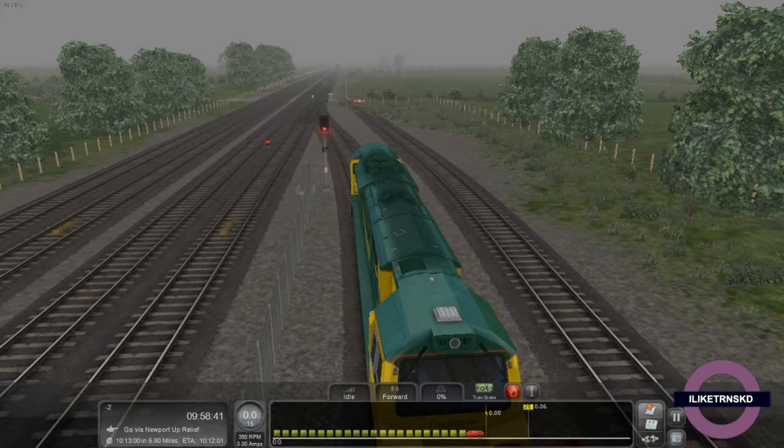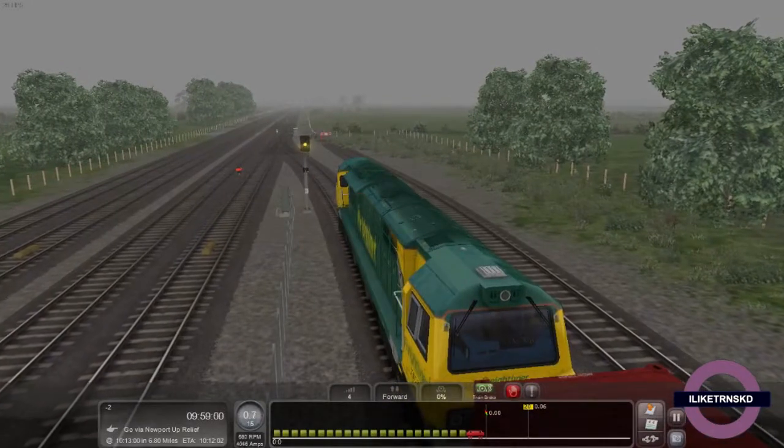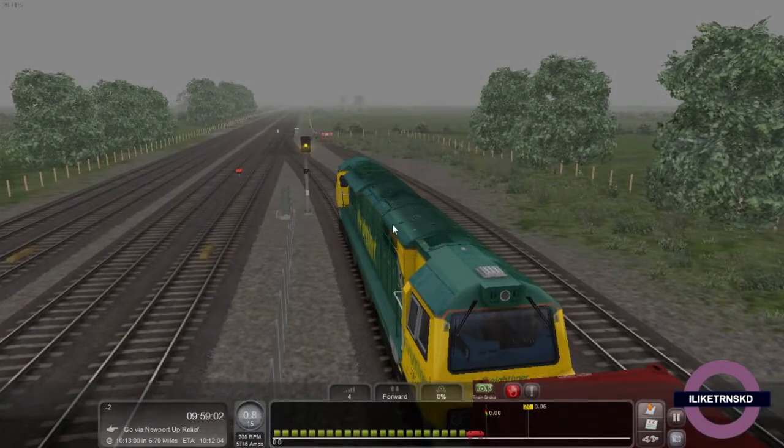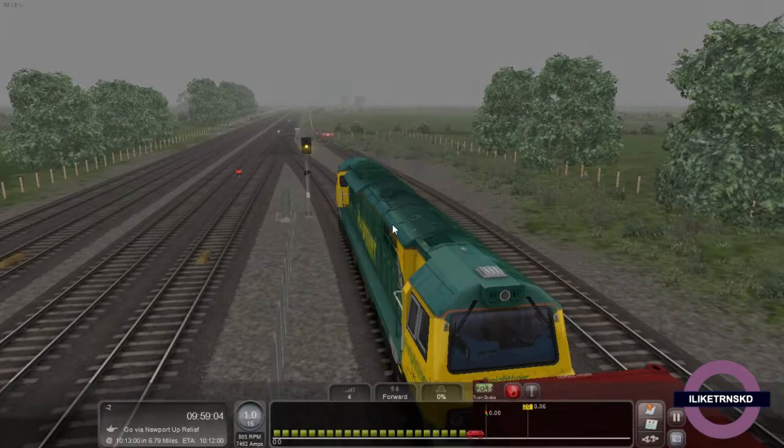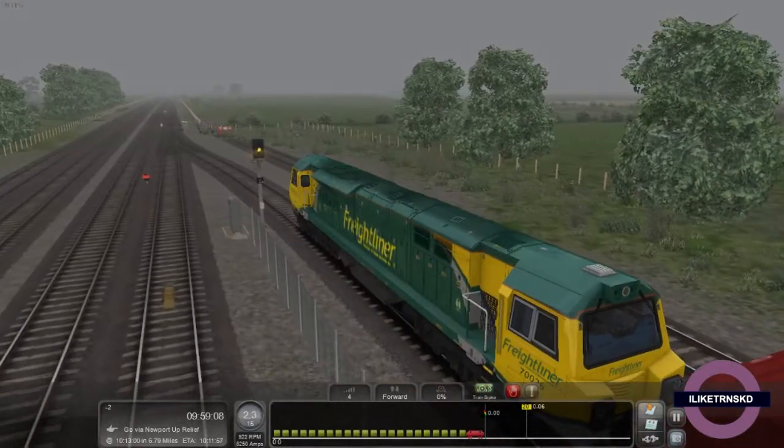Wait, that's a red. I might be able to get a yellow. Will I get a yellow? I think I will get a yellow. Since that train. Yeah! Right, let's go up to 4. Every time I press the keyboard, my mouse comes up, so, oh well.